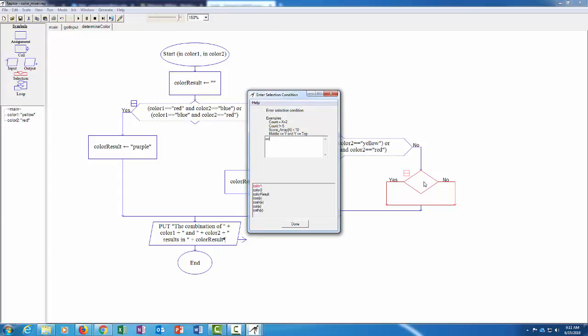So we do it the same way. If color 1, let's see, parentheses, if color 1 is equal to blue and color 2 is equal to yellow, or color 1 is equal to yellow and color 2 is equal to blue, close parentheses, read over that and make sure it's correct.